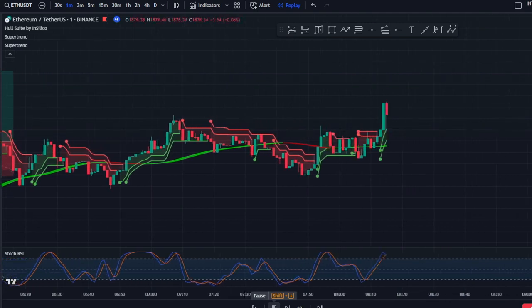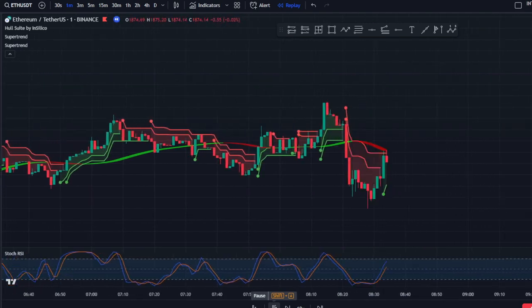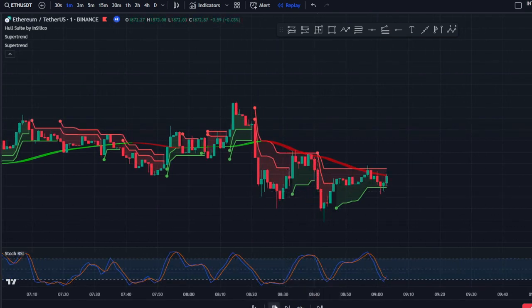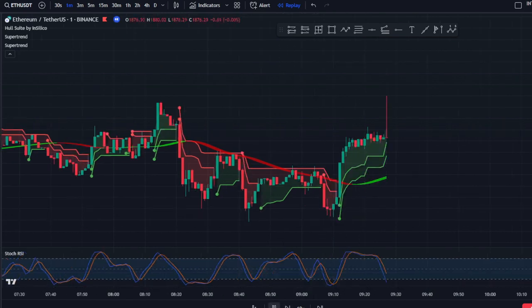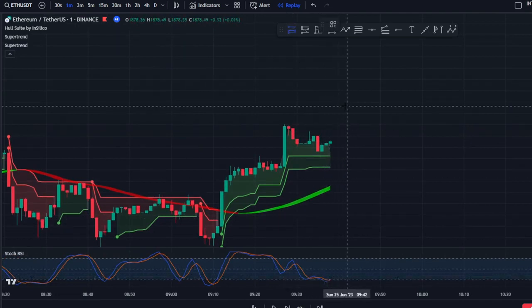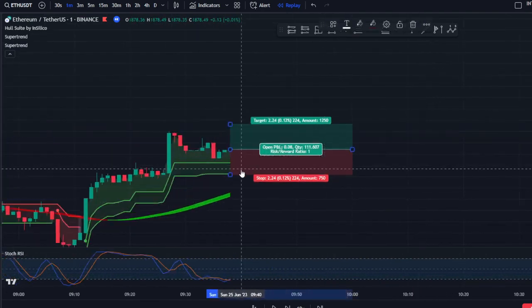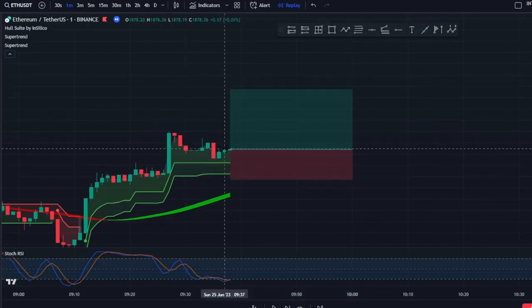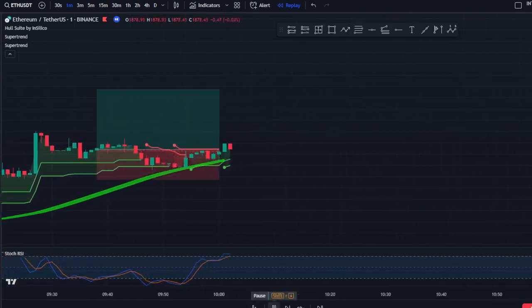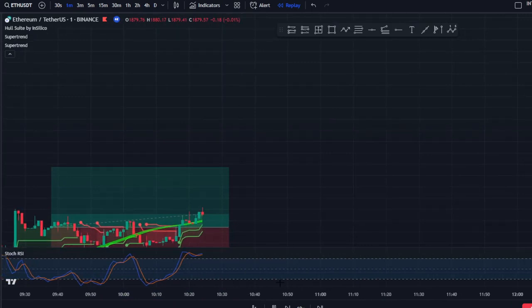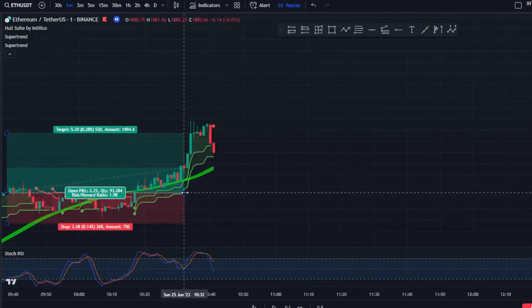Here we are still bouncing around in ranging markets, so we'll avoid that position. Same thing here, we're just waiting for a valid position. Okay, so here we have a break above, and we are waiting for a crossover, which happens right here. We enter the position right there. Stop loss right below, 2:1. You can see that it fulfills all the conditions: above the super trend, above the house sweep, and we have the crossover, so we're going to let it play out. Still not stopped out yet. Currently in profit, and it's going to be another winning trade.